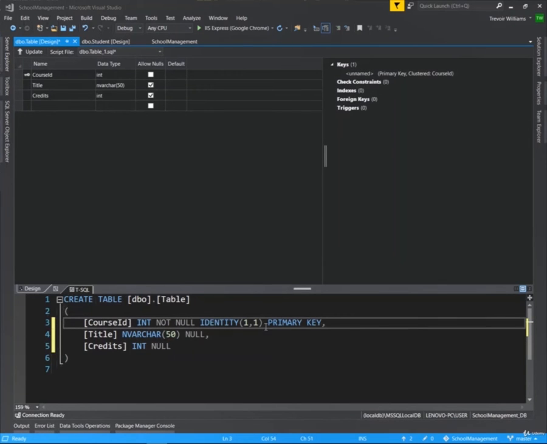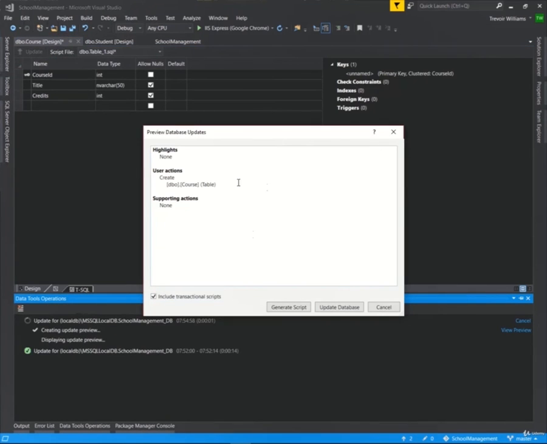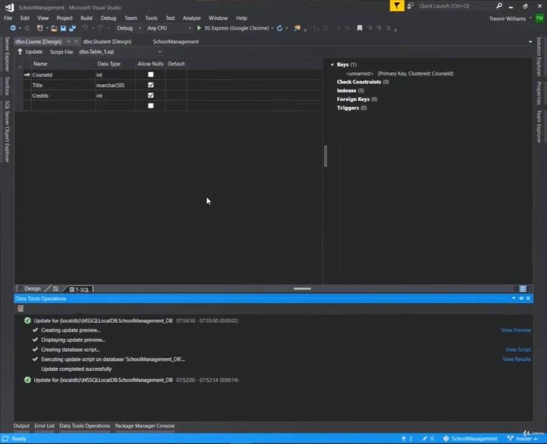If you had no spelling errors, then you would have no errors like what I just had. So that is our script, and then we'll just rename our table to Course. Once all is well, we just click Update once again and update the database.